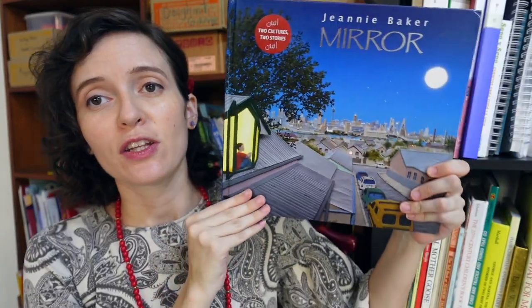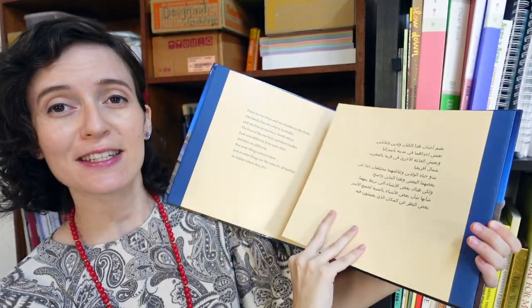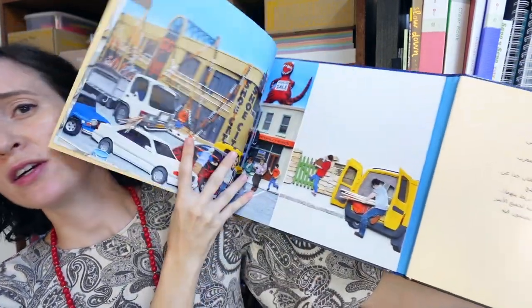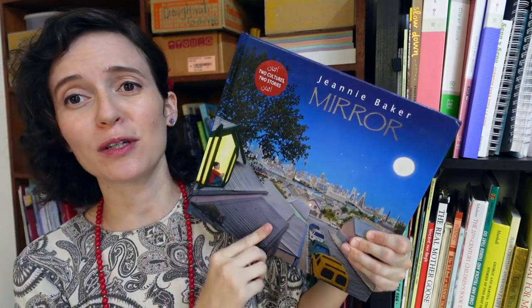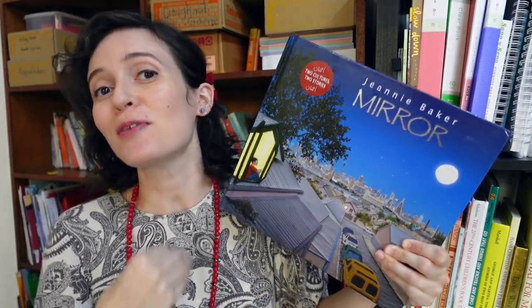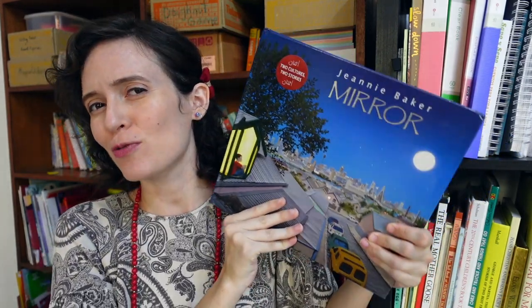For example, you study both Australia and Morocco in this study, and you get one book for both Australia and Morocco. It's a cool book — it is a wordless picture book. So you get one wordless picture book covering both Morocco and Australia, which to me it feels kind of impossible to do a very rich literature-based study of both Australia and Morocco trying to lean on one book. With limited library access, I need to be prepared to actually purchase more books. They have more book recommendations suggested in the guide, but you can't just rely on the books in the bundle.